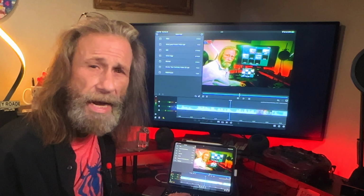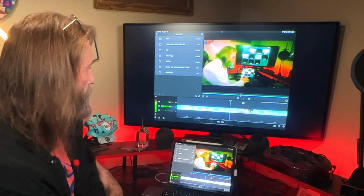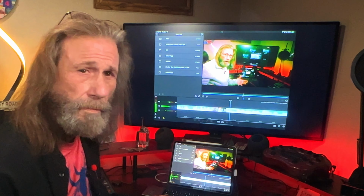Now, if this is just a quick change of subject, a short transition is probably better. We're going to leave it longer than I'm usually comfortable for so that we can see the effects on screen. And of course, this is the result. We hit the plus button up here and we open up a new project. A nice transition for your speaker to go from one thought to the other.